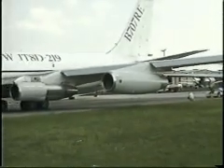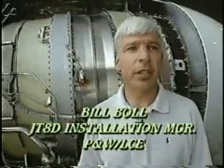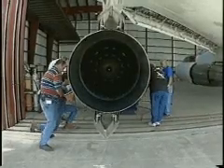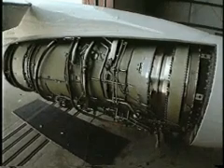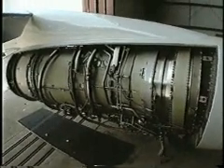The engine offers significant emissions reduction and significant noise reduction. We've got a new combustor that will go into the engines in the production versions of this aircraft, which will have even further emissions reductions. We're going to meet all the ICAO regulations for year 2000 and beyond, and we're going to achieve stage 3 with margin. Those two benefits are going to be significant environmental improvements, besides the obvious fuel burn improvement we're going to get with this aircraft.